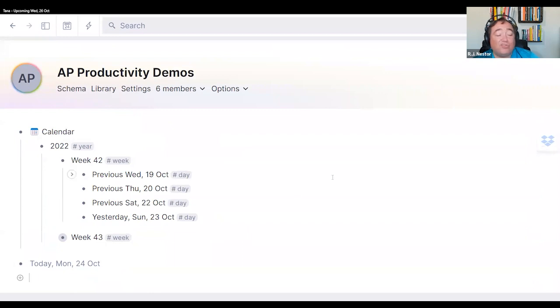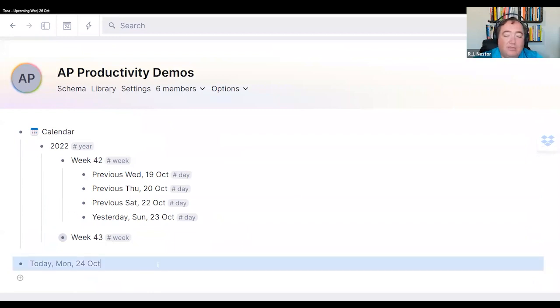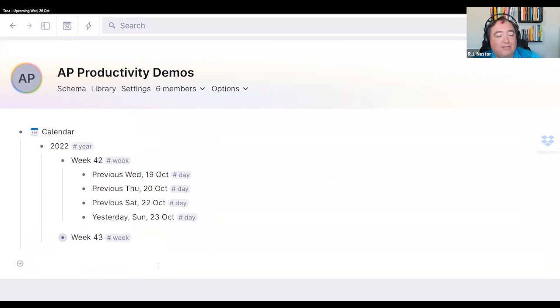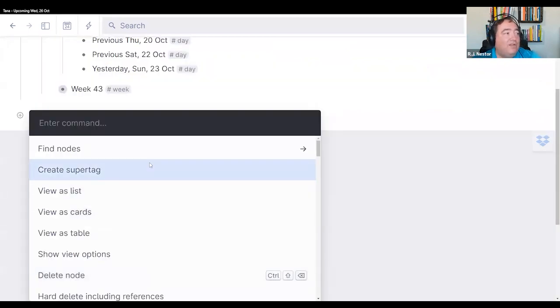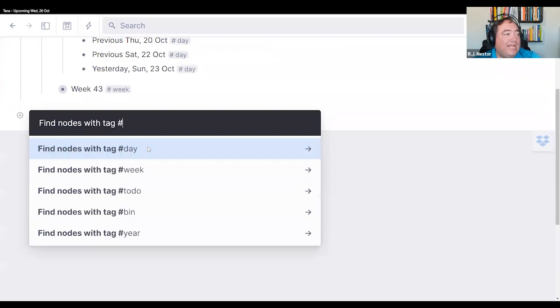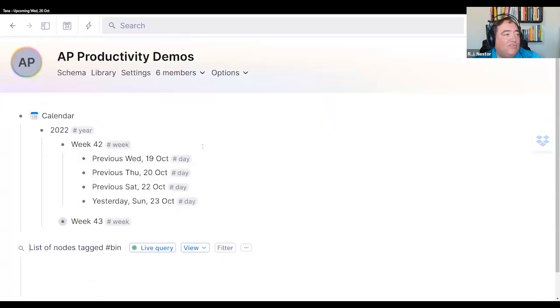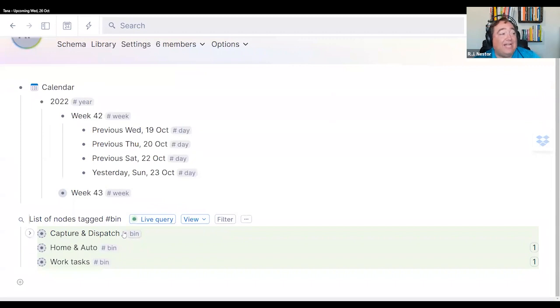And I could create a search node up here that finds all of my bins, find nodes with tag bin, and we'll just create them as a list right now. And having done that, literally every bin that I have anywhere in the system is visible to me up here. Okay, I've changed that to say just bins. This is, and I know I'm moving a little bit faster now, but the searches combined with the fields are why Tana is just so wildly powerful.